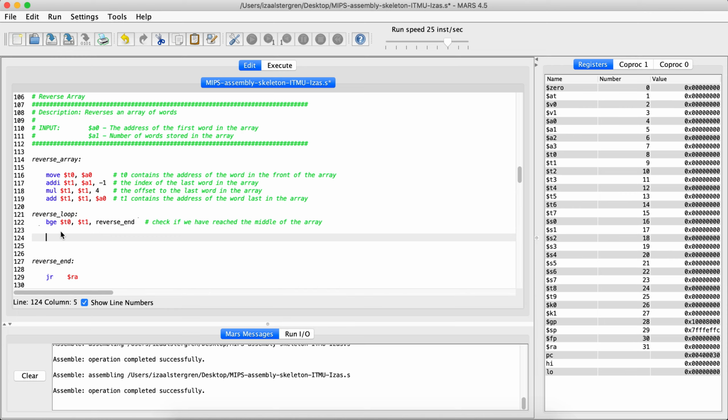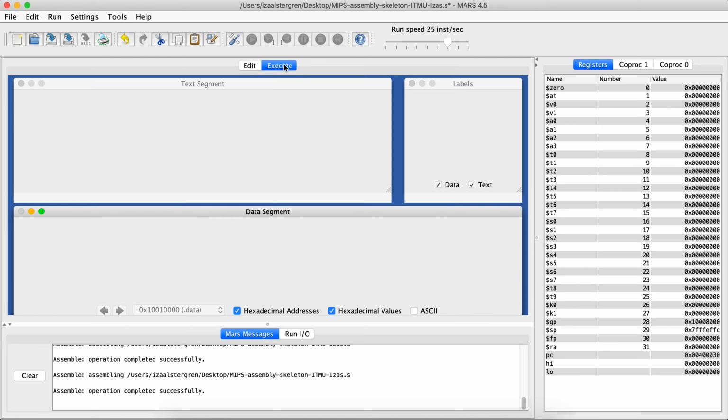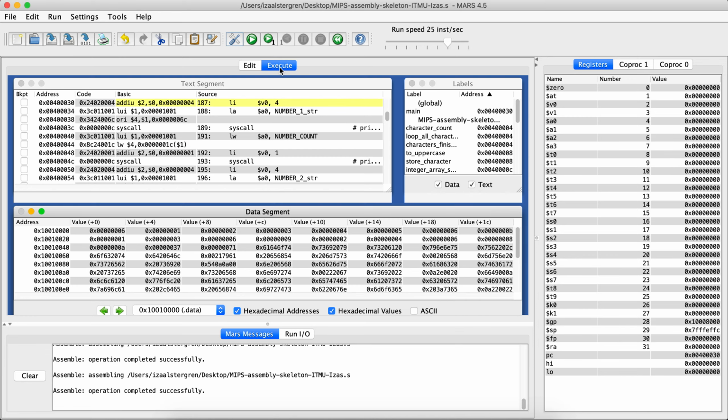So here we can write our code that changes place of the words of the array. In order to move this number 1 to the back and move number 6 to the front, we need to retrieve the data from memory.